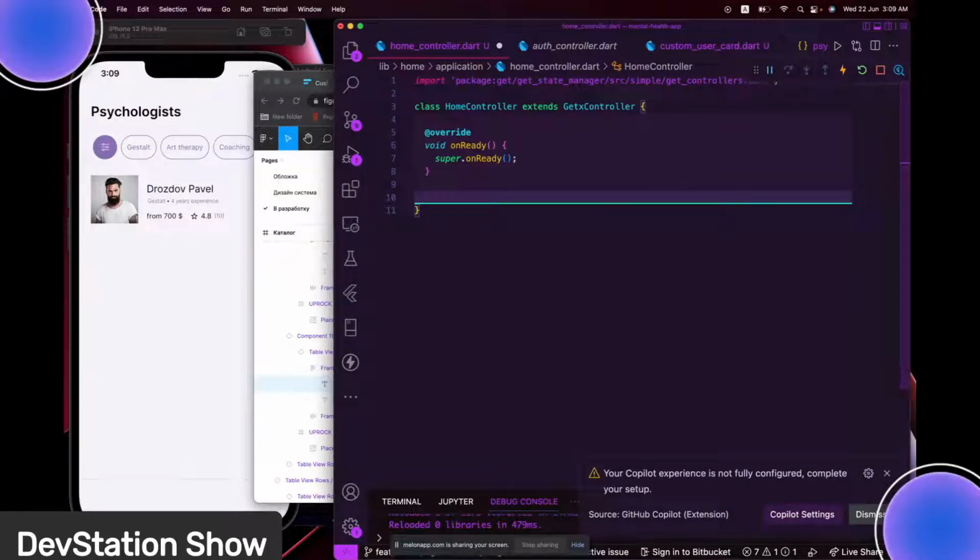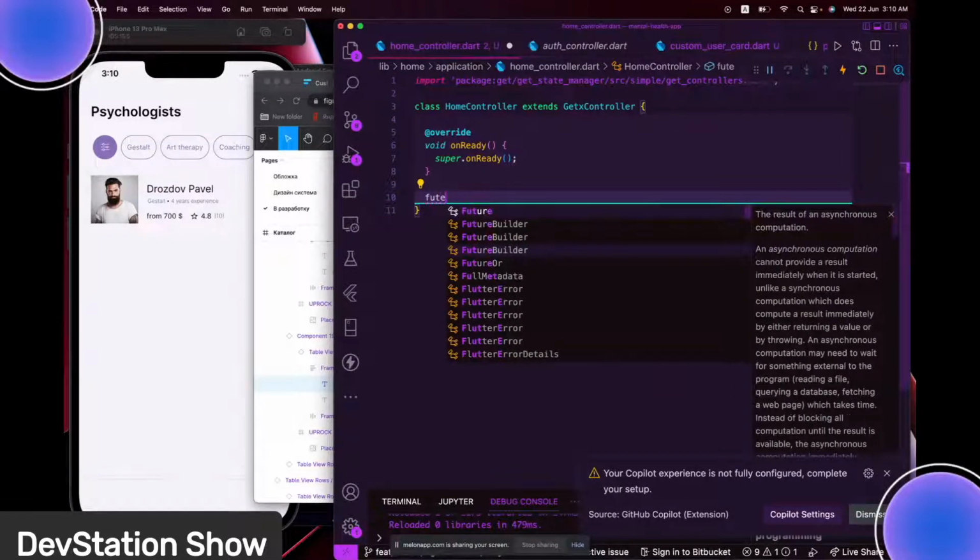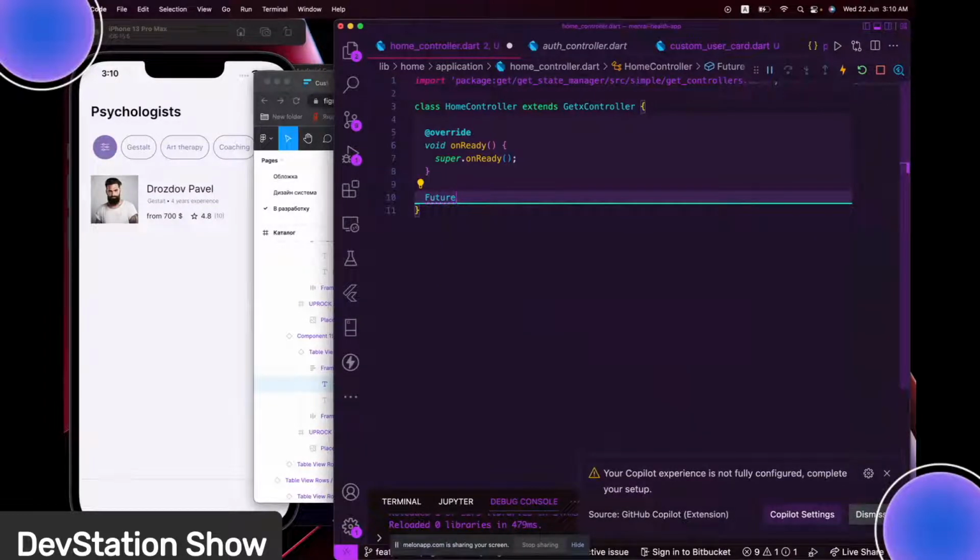We're going to have a function here that will fetch all our JSON, and we can use it to populate our list. I want to call this a future. It will not return anything, so it will be a future type of void.